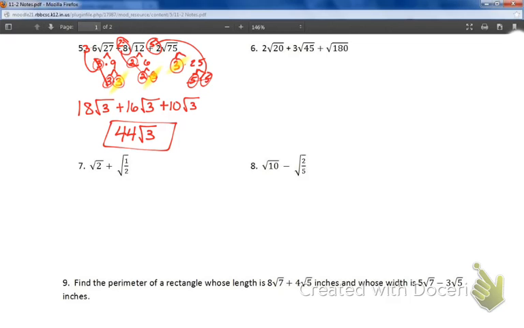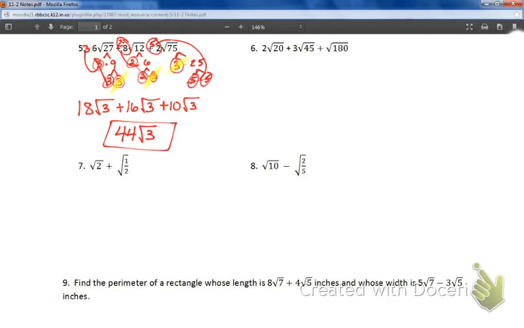Done. So again, an extra step to this pretty basic section is that you first need to simplify if simplification is possible. After you simplify, look for combining like terms. And again, this is all really a review of what we did with variables way back in the early chapters. So really, again, you should try number 6 here on your own, and then unpause the video and check your answer.